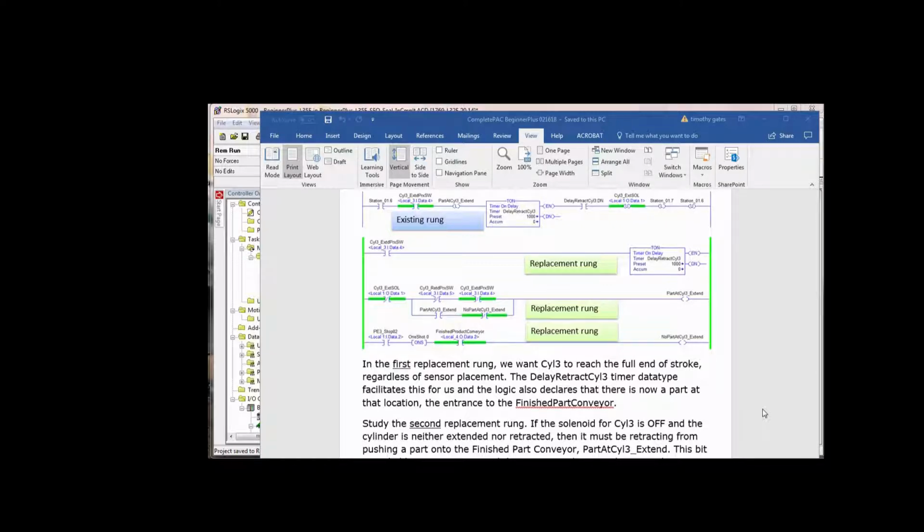So let's look at this existing rung. In this existing rung, we declared that there was a part at cylinder 3 extend position. Then after a delay, we retracted cylinder 3 and then cleared step 7 done, cleared step 6, and so forth. So the last 2 instructions in that existing rung are gone right off the bat. So let's look at the rest.